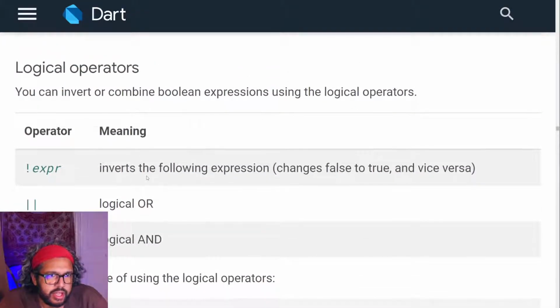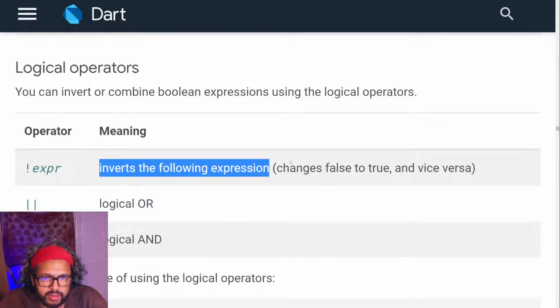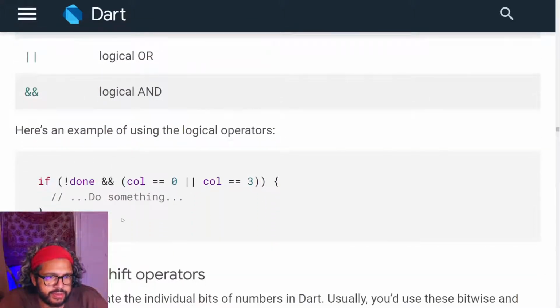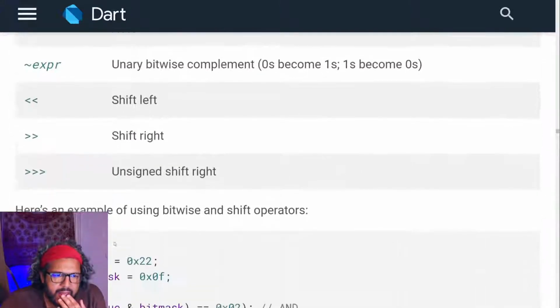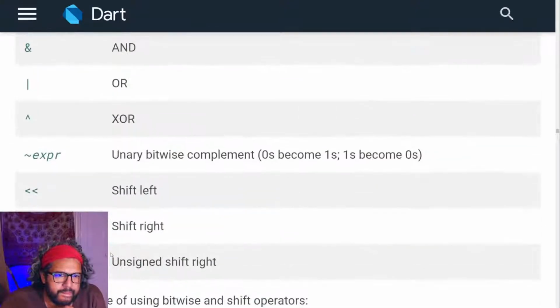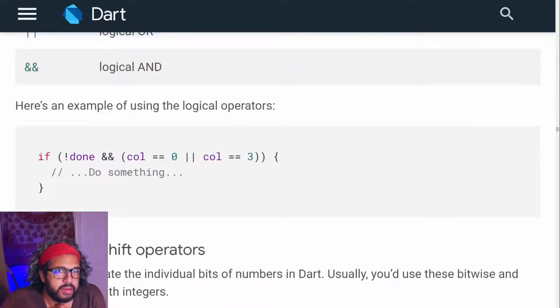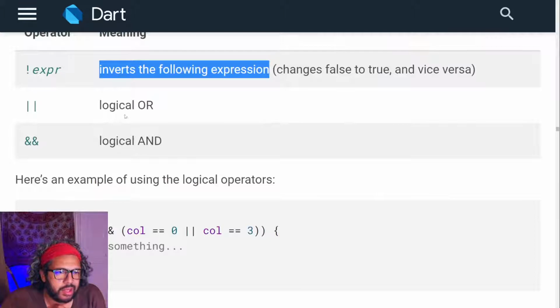Logical operators. You can convert or combine Boolean expressions using logical operators. Inverts the following expression. Yep, logical or, logical and. Standard stuff really. And or, what would be exclusive or?